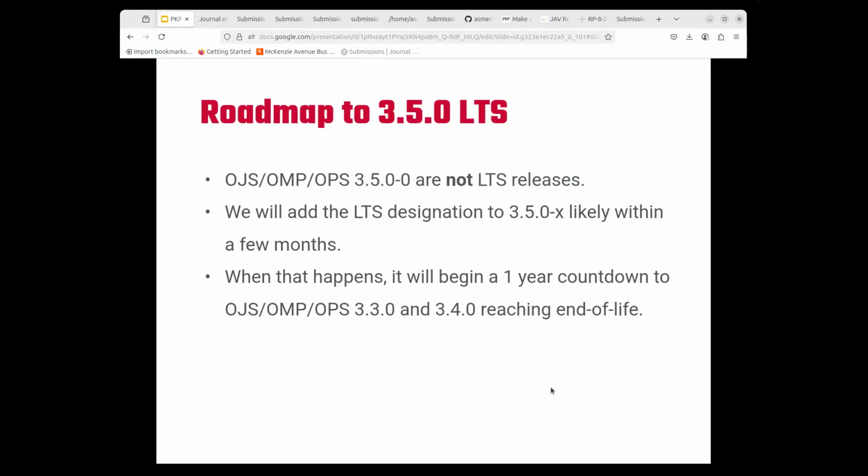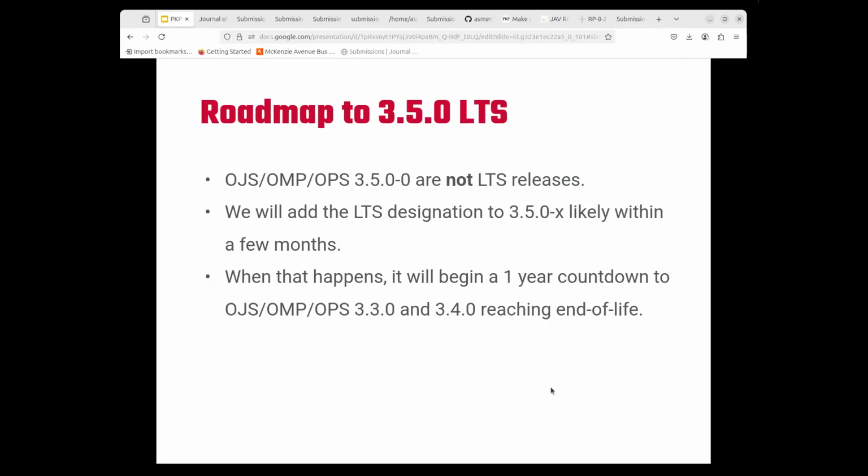We encourage folks to adopt 3.5.0. It is stable. It's been very well tested. We have testing resources now that we've never had before, and that's Bo and also the help of the PKP support team, who were very helpful on this one. So it is reliable, but what we're targeting with the LTS releases is an indication that the folks who don't have much in the way of tech resources and really won't be able to upgrade on a regular basis will be able to trust it and use it. And that stamp will go on, as I say, within a few months.